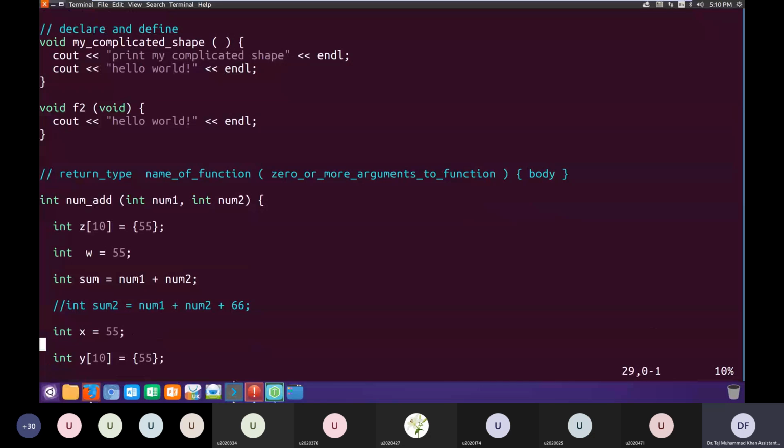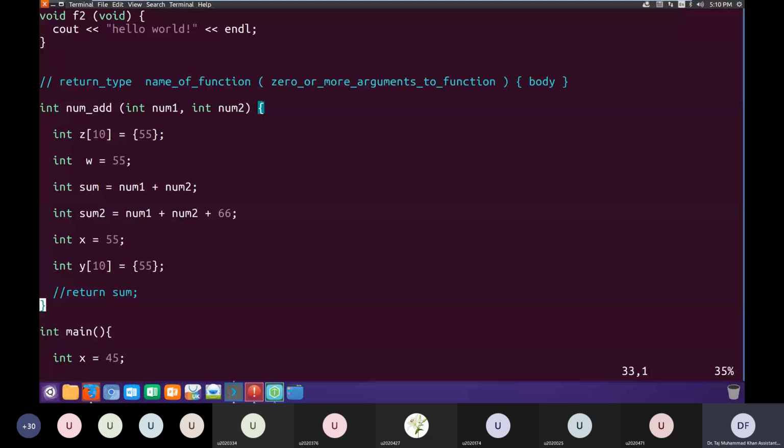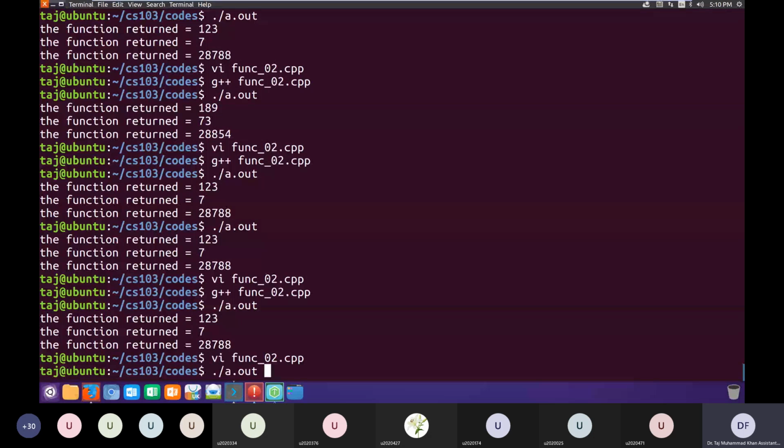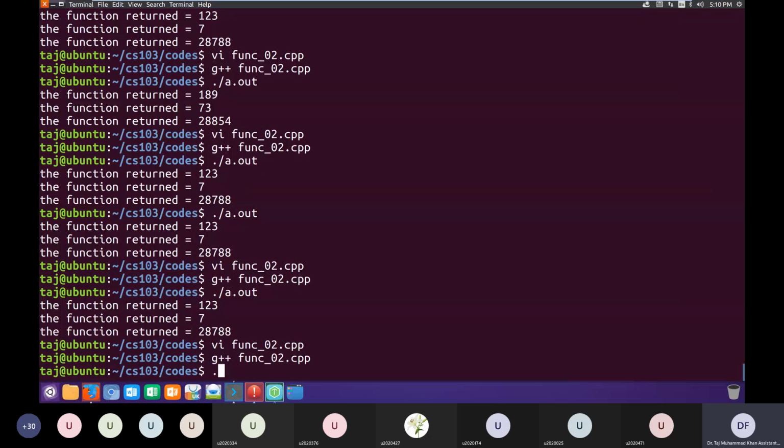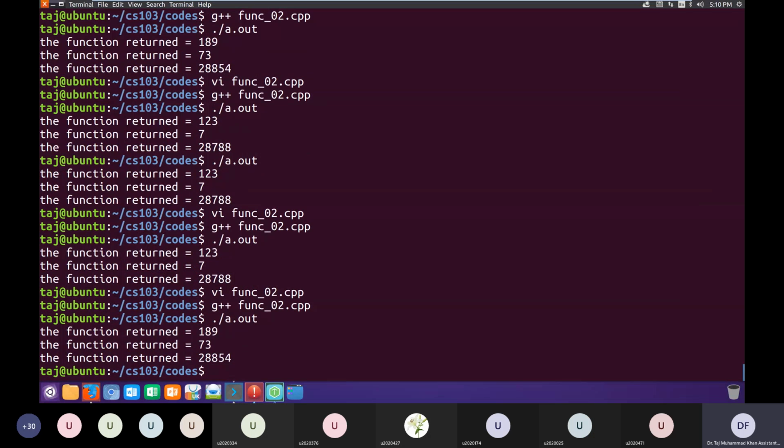For example, if I introduce this statement here in between my code somewhere, and now I've still commented the return statement, and I wanted to return the sum, but if I execute now, it is not returning me the value of sum.